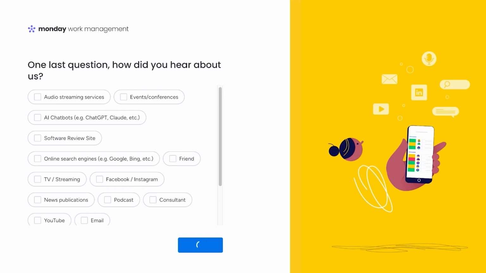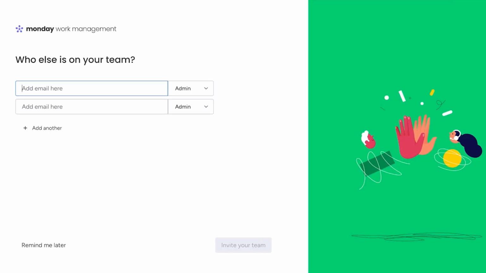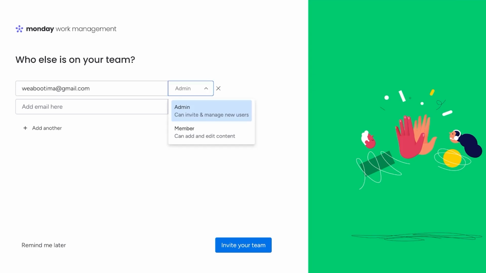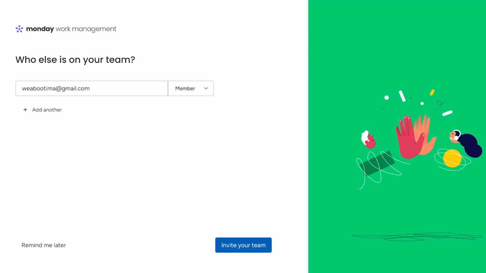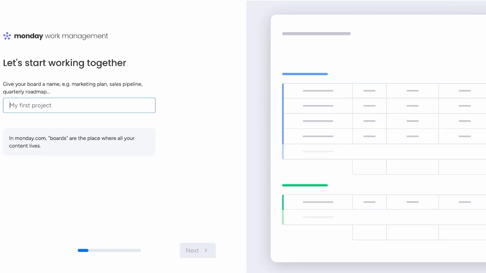dashboard. Now, whenever you're getting started with Monday.com, it's really easy because it has a really nice dashboard set up for you and you can intuitively build upon it. So when you're adding your team members, simply type in their email address over here and choose the level of permissions you want them to have. Let's say I want to add this person as a member, and then I'm just going to click on Invite to your team. Once you do that, you can get started with building your first project.